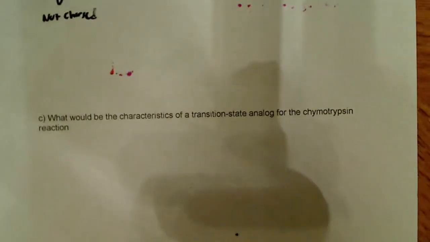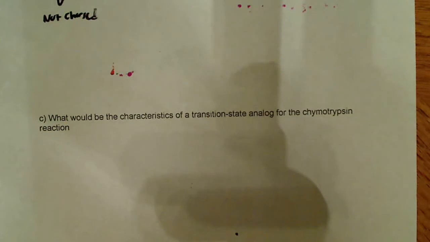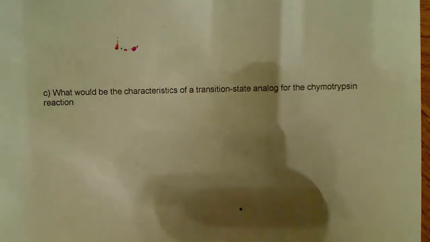Now, there's one more here, and it said, What would be the characteristic transition state analog for chymotrypsin reaction? Well, they're asking about the transition state analog. You kind of just have to know what kind of groups bind to the chymotrypsin active site, and one of the things you'll notice if you look this up, I don't have a picture, I probably should have got one, is that there's probably going to be an aromatic ring. Because it has a perfect position for something like phenylalanine, so that would fit into the pocket, so it would fit very nicely into this active site pocket.